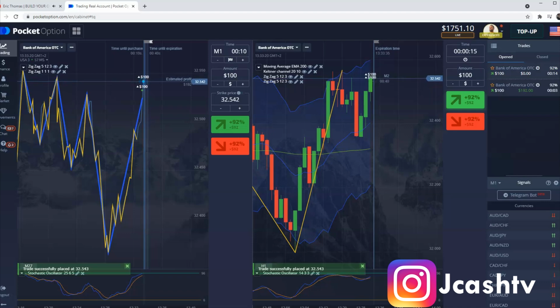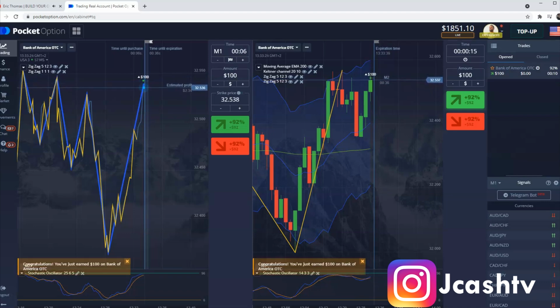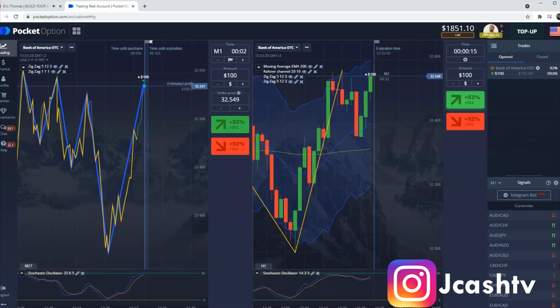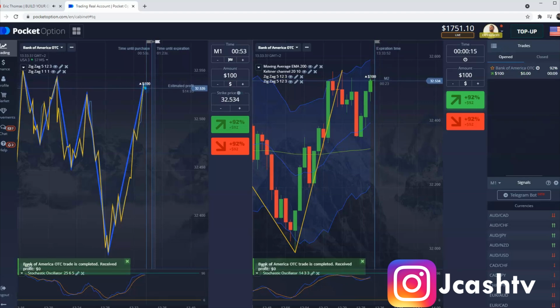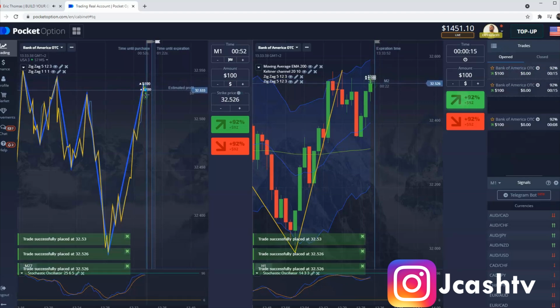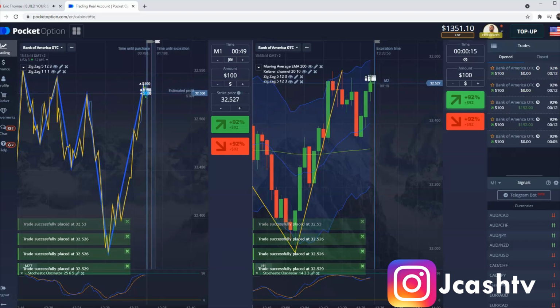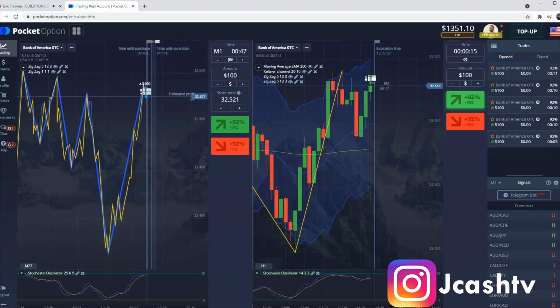So I got one in the bag. The first one, I got that one in the bag. The second one was looking like it was trying to play me, and then it started going in profit, dipping in and out. So I started entering in more because I believed in the candle and believed where it was going. I think I lost that one. So I just entered in a bunch of them just because I believed the direction that it was going, right? Because everything was aligning up.